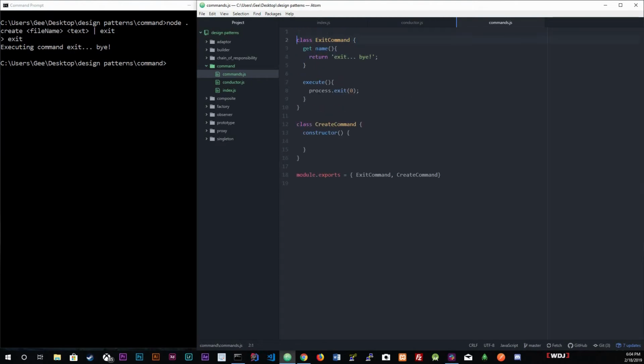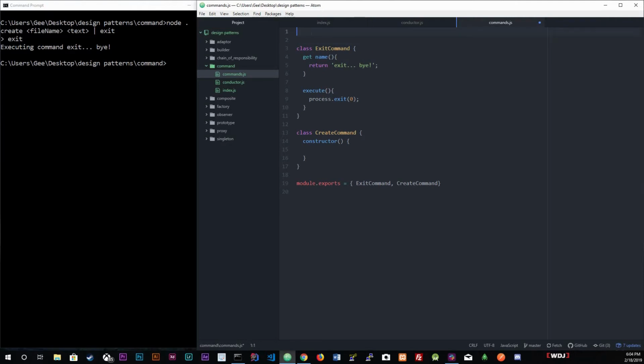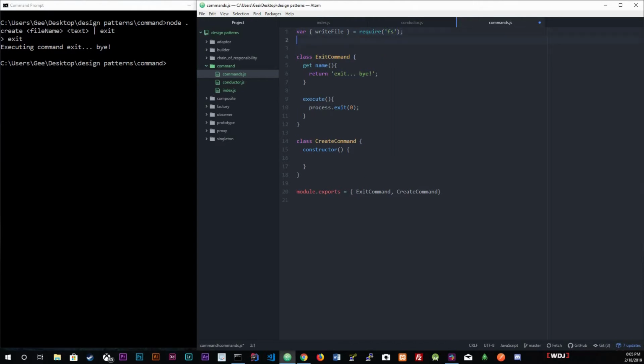So we are gonna need to require 2 modules. So we're gonna create a var structure write file, and we're gonna equal require the fs module, the built-in fs module from Node. And we're going to create a var path, and we're going to require the path module. And this is going to let us write a file, obviously, and set a path to where we want to actually store that file.